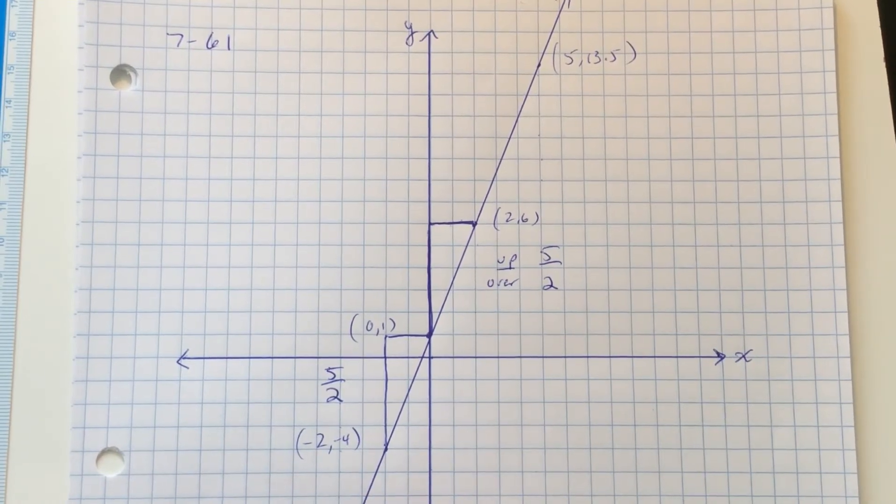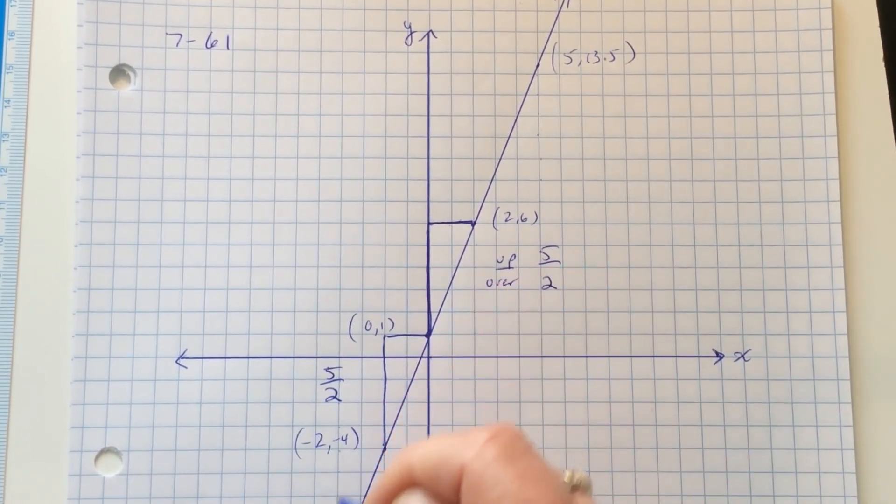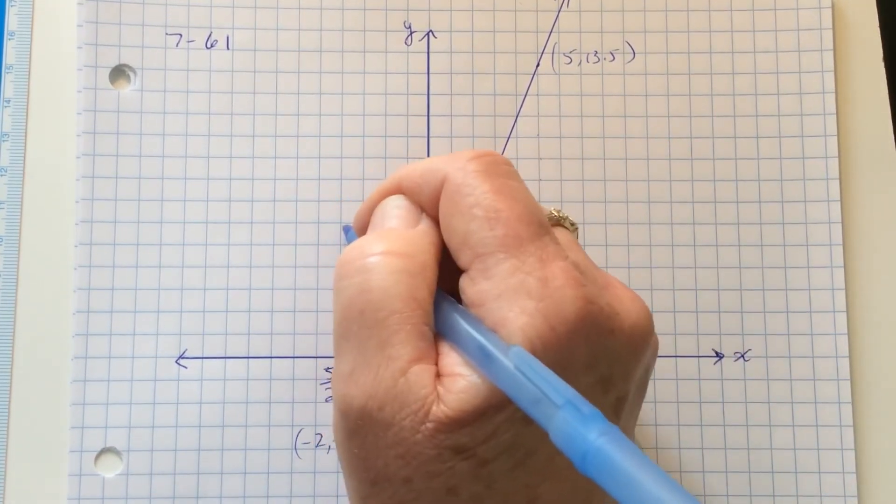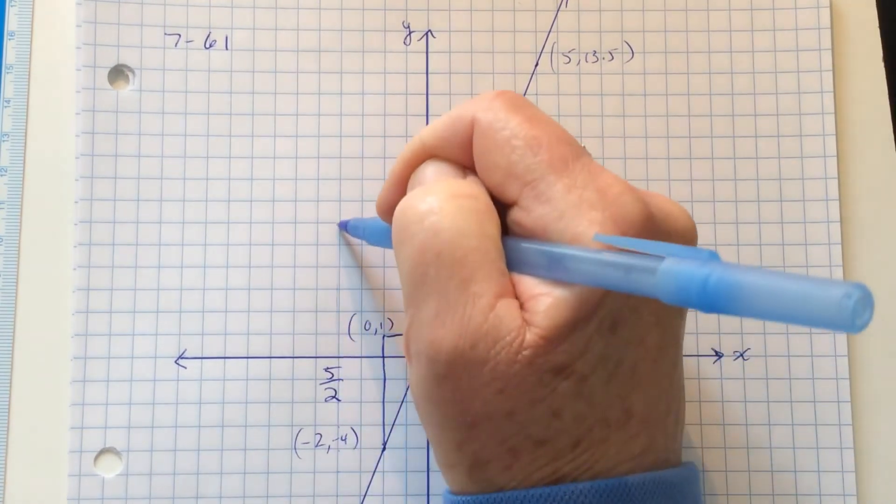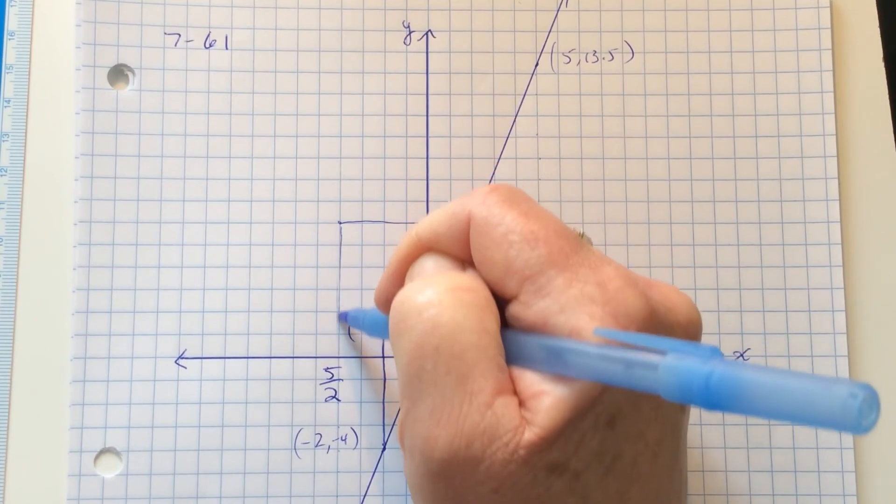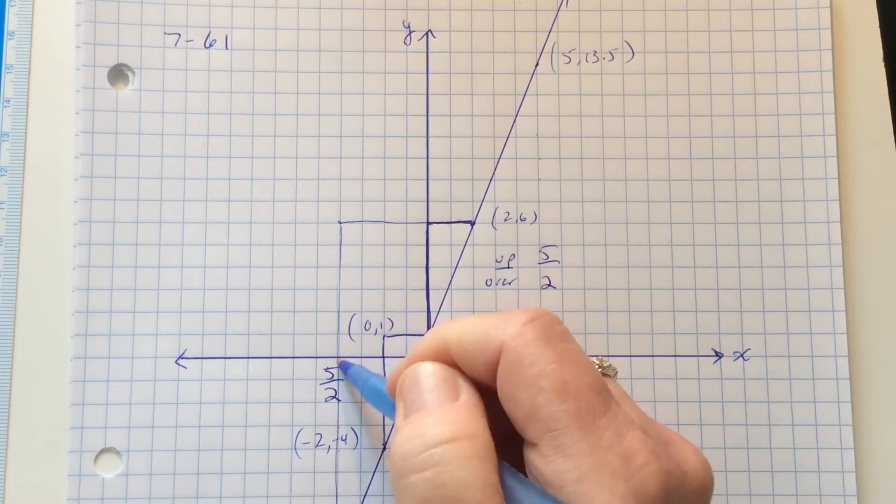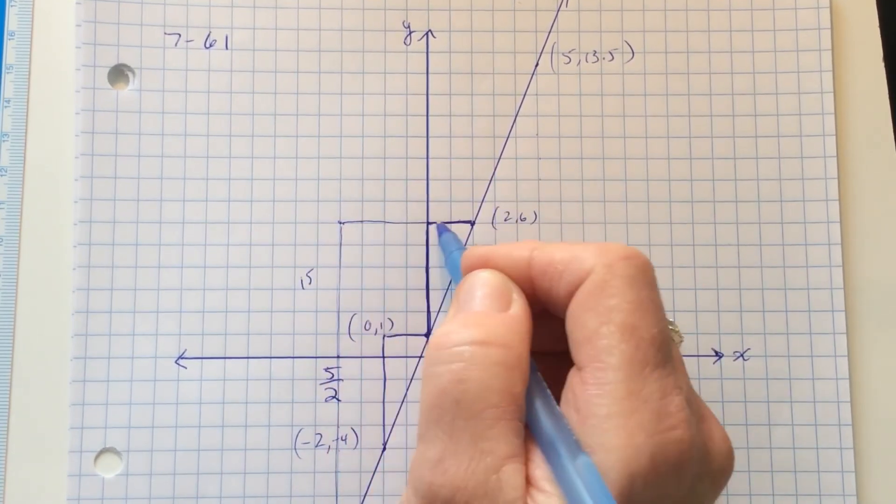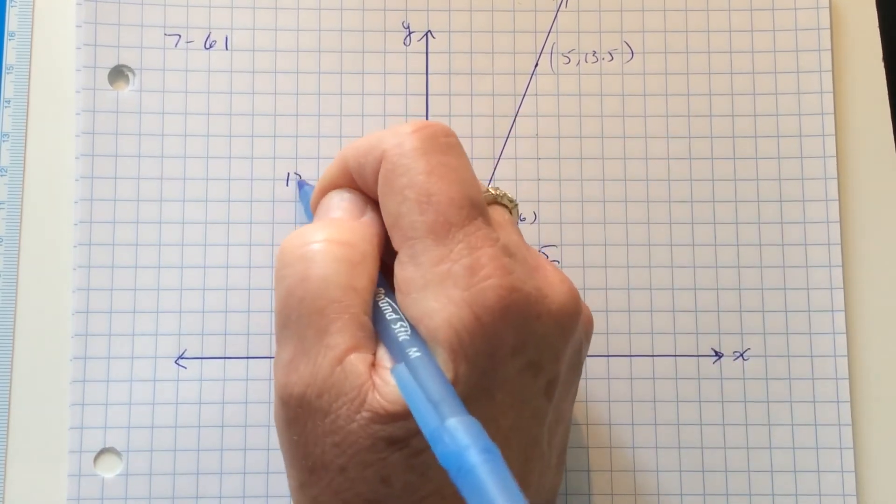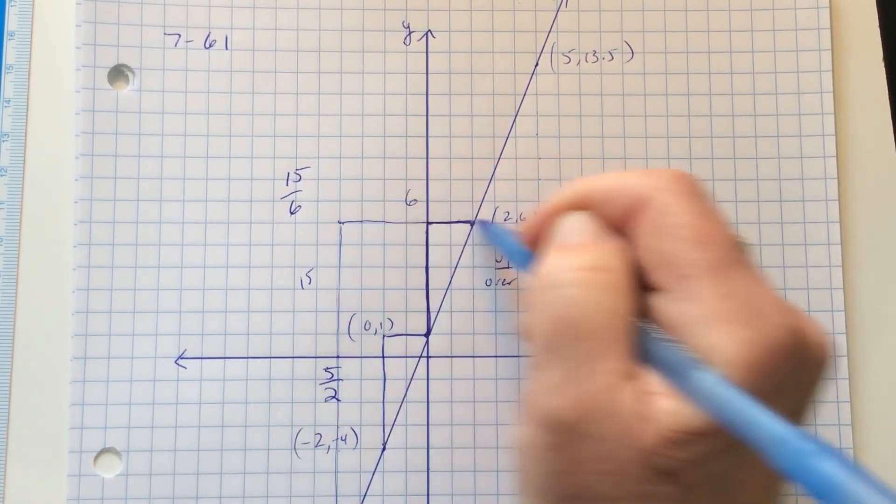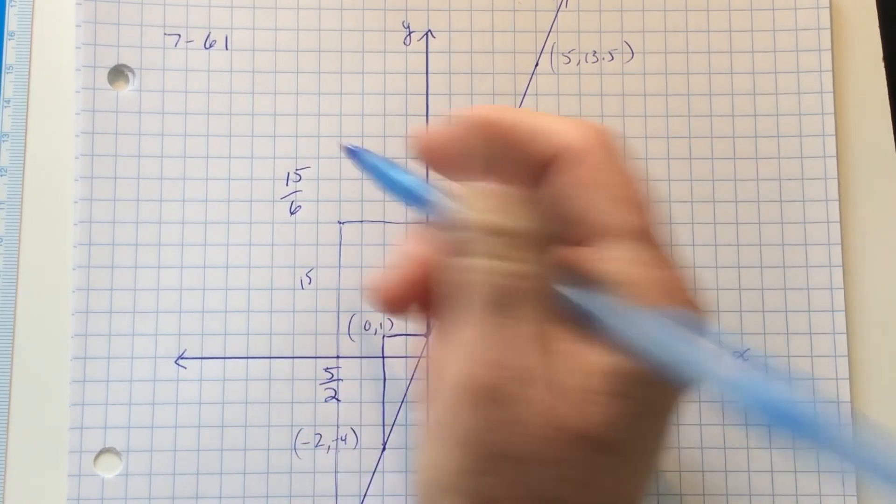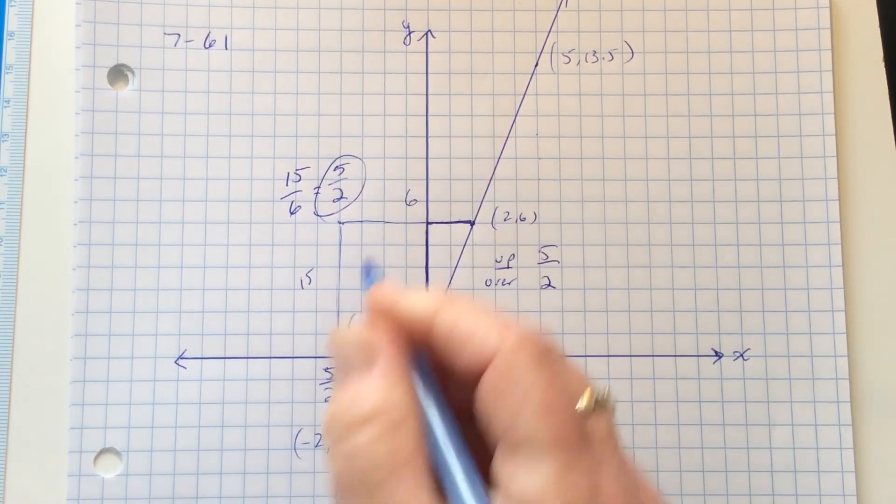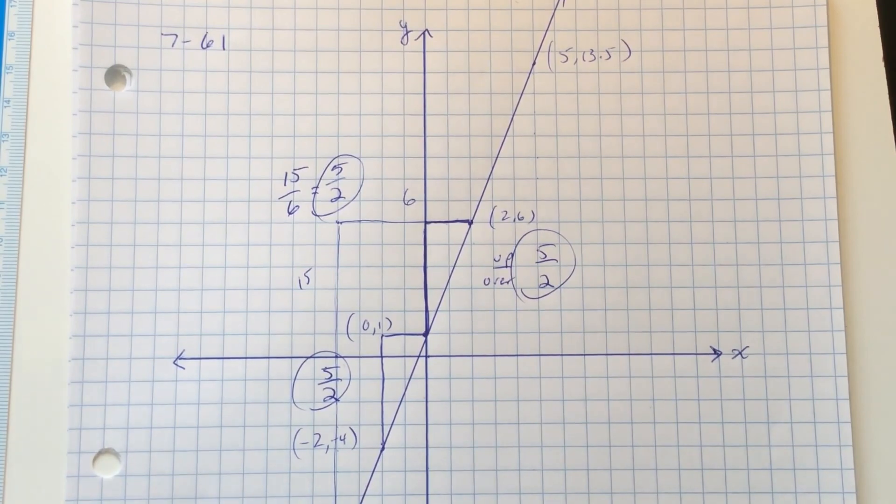Then I could go from this point all the way up to here. Let's see what happens if I go all the way between these two points. From negative 9 plus 6 is 15, and over 6. So 15 over 6 is the ratio between these two points. And I can reduce that by dividing by 3 over 3, and I get 5 over 2. So the slope is 5 halves.